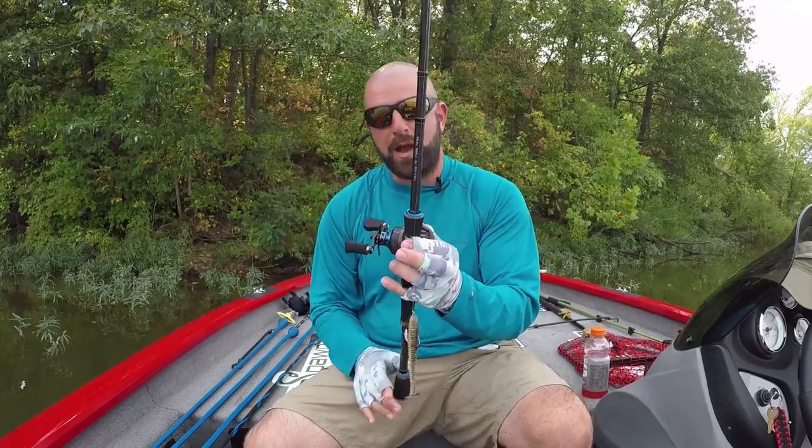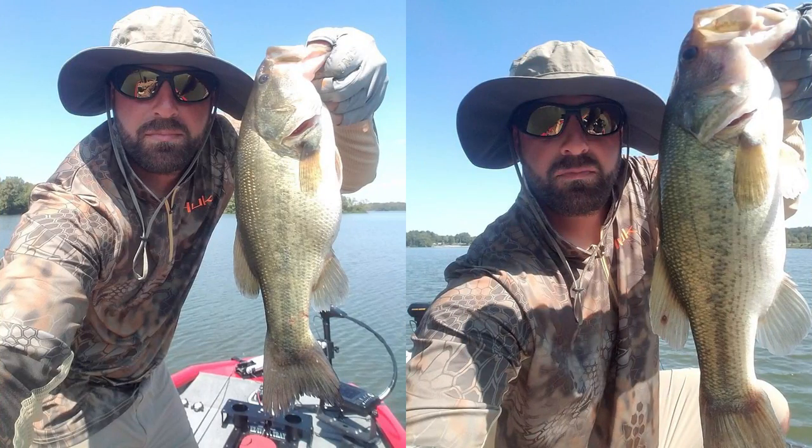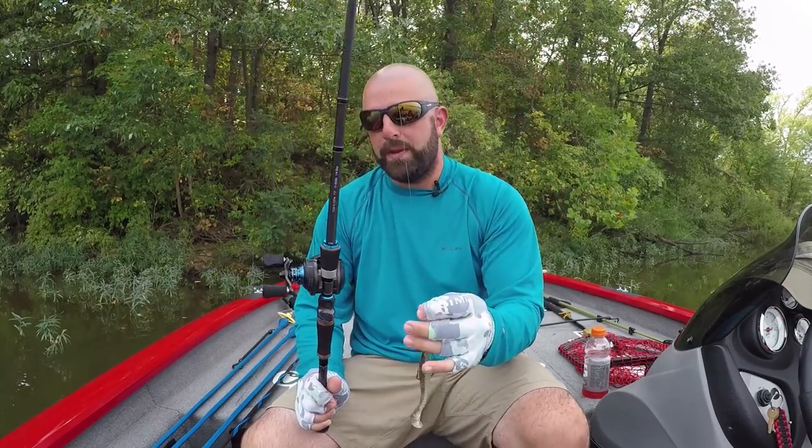Just an awesome rod for these swimbaits — definitely my new favorite rod for swimbaits. You'll see many more of these on my deck next season. Last week I caught over 30 fish on this combo. I'll post my two biggest fish on the screen right now — one in the 3-pound range and one was like 2.48. Not bad. I caught about 30 or so, had 6 keepers that day, all on the swimbaits. I caught some others on a worm and a vile craw, but the majority of the fish came on this combo with that swimbait.